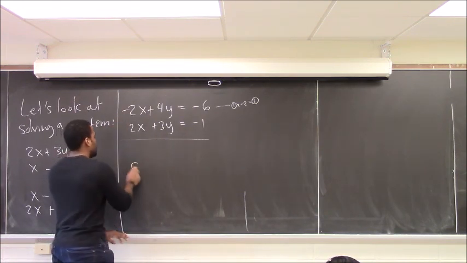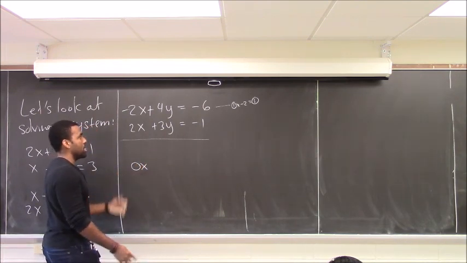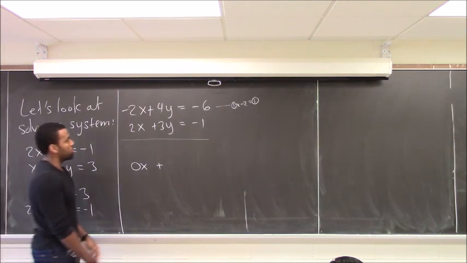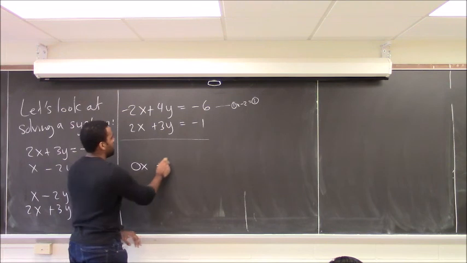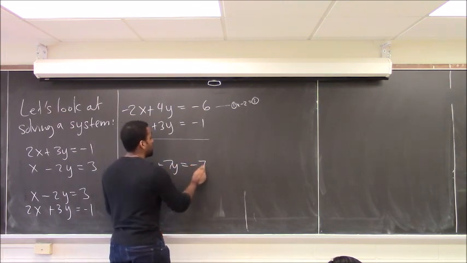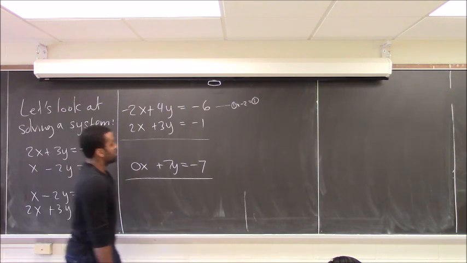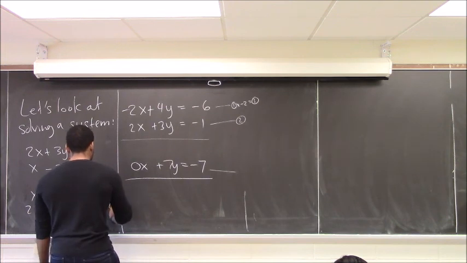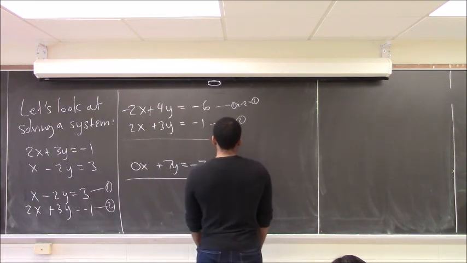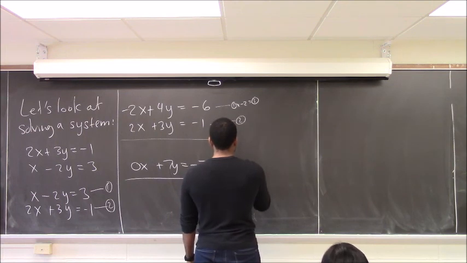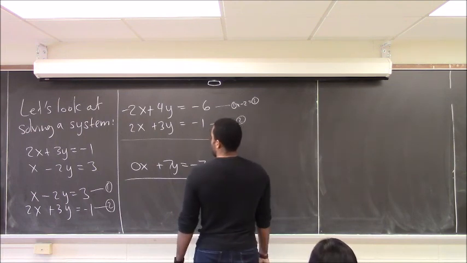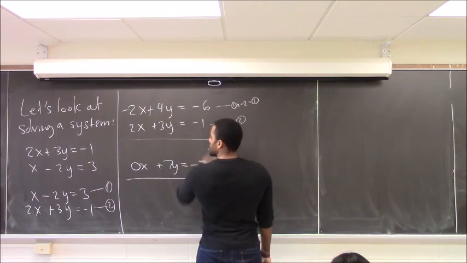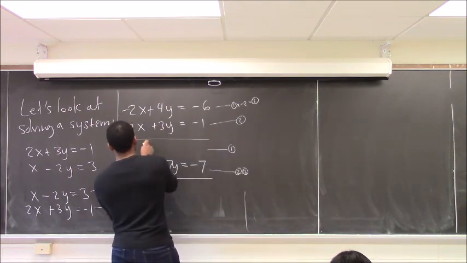Now if I add them, what's going to happen? I would have 0x, right? Now I know it's 0, but I'm going to write it down. Again, for comparison, I'm writing down a little more than you would normally write down for a special reason. And then I would have here 7y, and then I would have here -7. Right? So this here was equation 2. I'm calling this equation 1, that equation 2. So this here is going to be equation 2 plus 3. And what I'm going to do here is just rewrite equation 1 because there's no reason to have bigger numbers than smaller numbers. So I'm going to put this back.